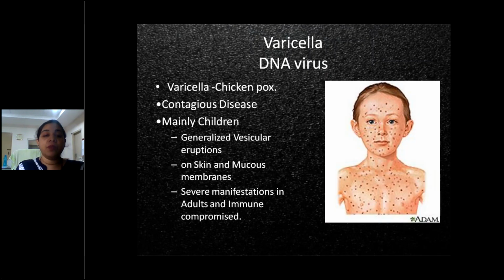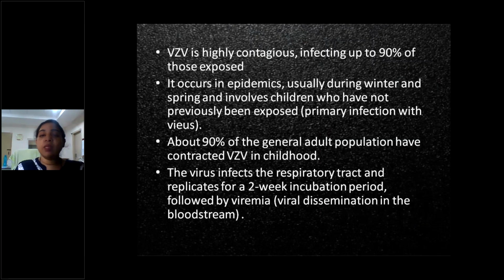Varicella. Varicella is a DNA virus which causes chickenpox. It is a contagious disease, mainly in children, characterized by generalized vesicular eruptions on skin and mucous membrane, with severe manifestations in adults and the immunocompromised. Varicella zoster virus is highly contagious. So it is a highly contagious infection, and it occurs in epidemics.